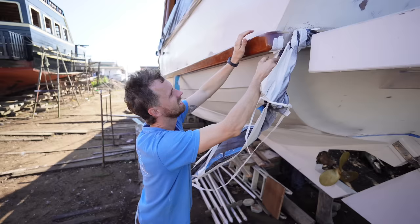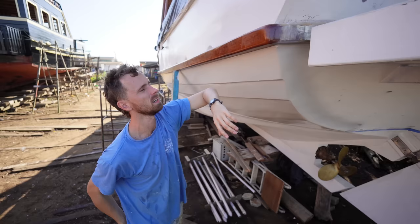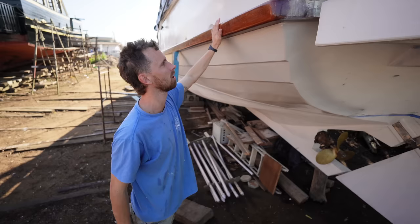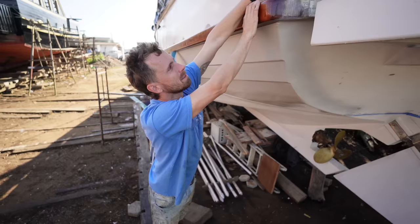Yeah. I am so happy with this job. As you can see, we're tackling the transom as a whole other project to soon look like this. So ignore that for now. It's all gonna look like that. Smooth Alaska white, varnish, Alaska white, and a nice anti-fouling.